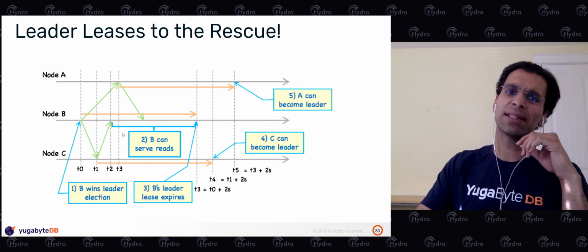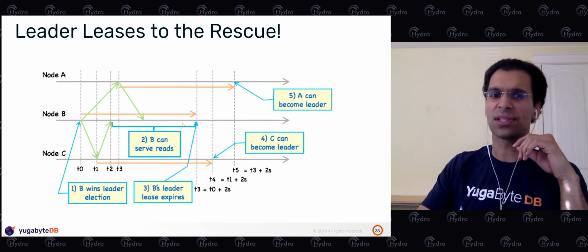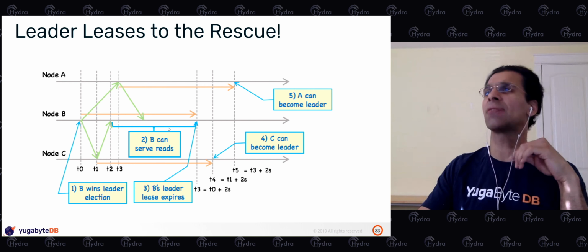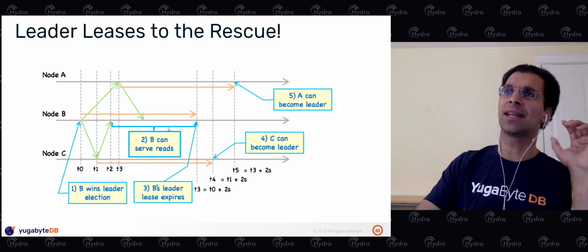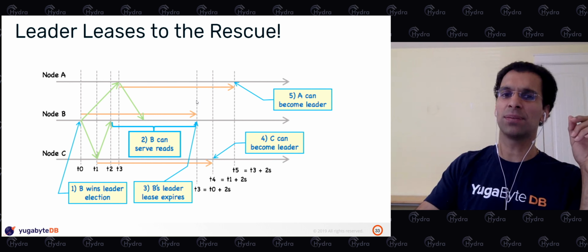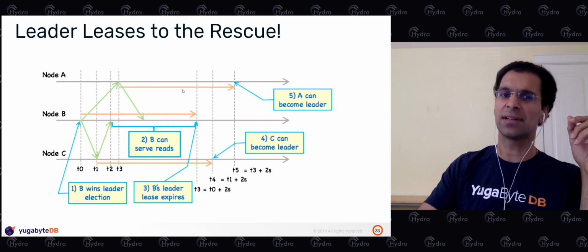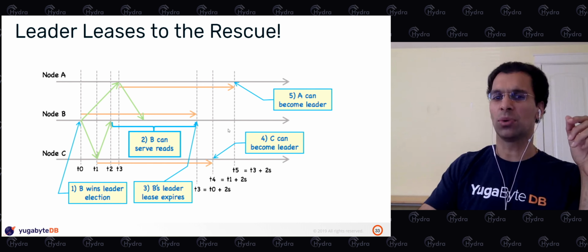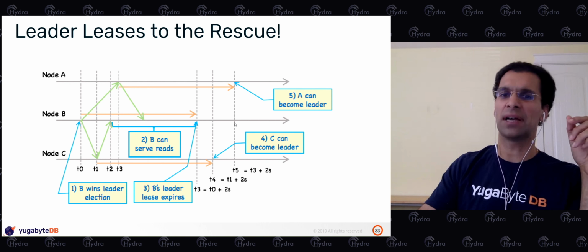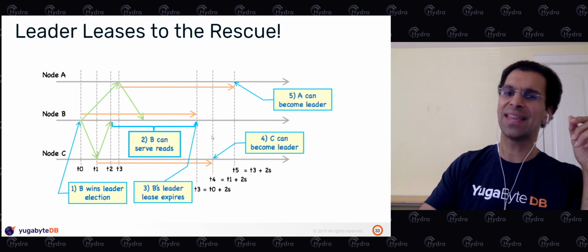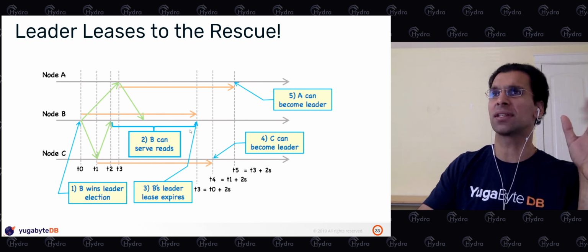Now, when B gets the acknowledgement, B can then continue to serve reads. The minute it gets a majority acknowledgement, B can serve reads without having to consult anybody, because it knows that everybody agreed they wouldn't become the leader up to a certain point in time, right? Now, A and C, because they received the message a little later and responded, would detect that B's lease is actually a little longer than whatever it originally was, and they wouldn't do a leader election until they think B is no longer the leader if it fails.